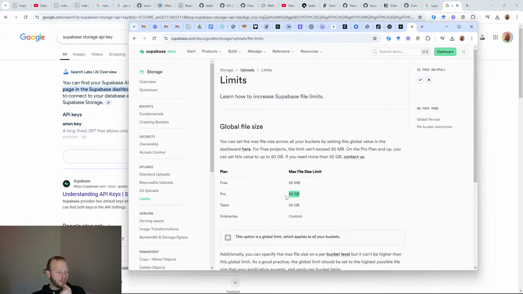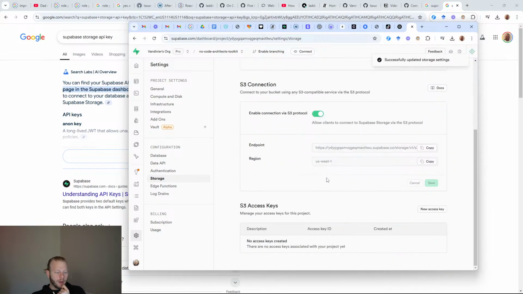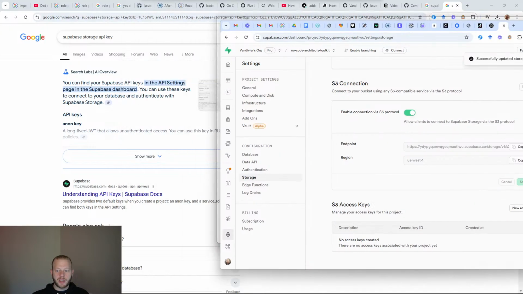Yeah, 50 GB. That was helpful. Good job. Okay, so we set it to 10. Let me save. And now I will create a new access key and we'll continue the implementation. Okay?